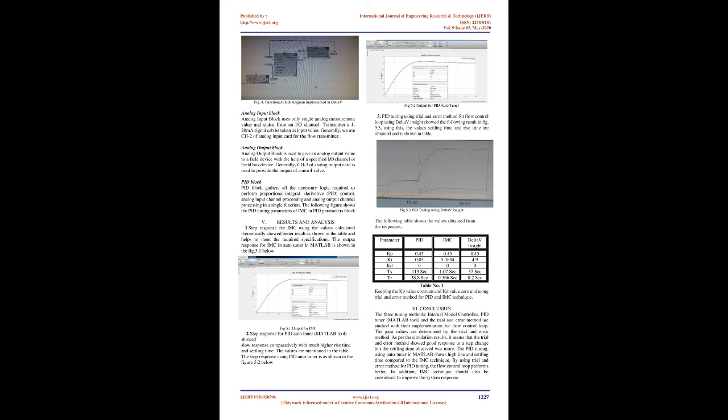Kp is expressed in terms of proportional band Pb, Ki is expressed in terms of integral time Ti, and Kd is expressed in terms of derivative time Td. For better control, Pb should be less, Ti should be less, and Td should be high. PID controller can be used as P controller by removing I and D actions. Integral action can be removed by using Ti equals maximum. Derivative action can be removed by using Td equals 0. Similarly, PID controller can be used as PI and PD controller, by removing D action, Td equals 0, and I action, Ti equals maximum, respectively.